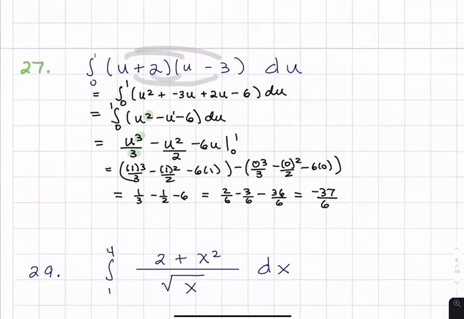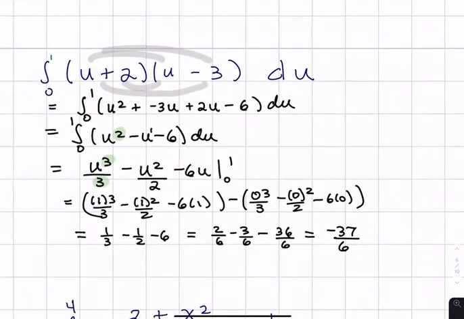Now the thing that I'm curious about is, does that make sense in terms of the idea? Well, okay, hold on. Let's just see what's going on. I got a negative number, and so what I'm wondering is, is my function negative on the interval from 0 to 2? Well, from 0 to 2, u plus 2 is positive, but u minus 3 is negative throughout the interval from 0 to 1. And a positive times a negative makes a negative. So the function is negative, I get a negative integral.